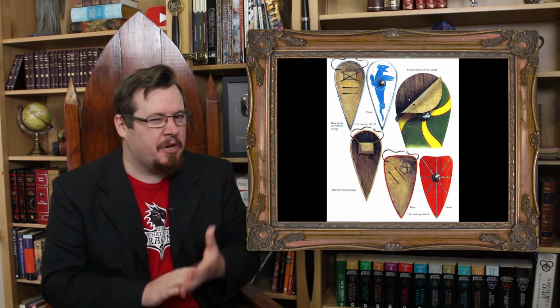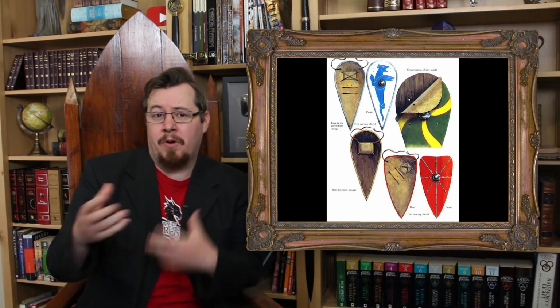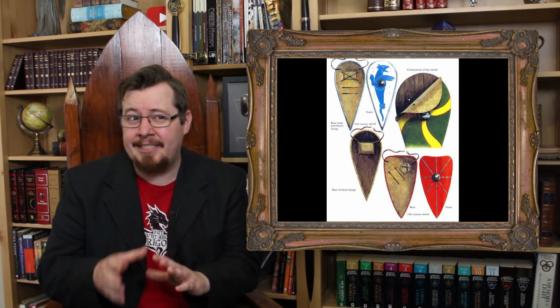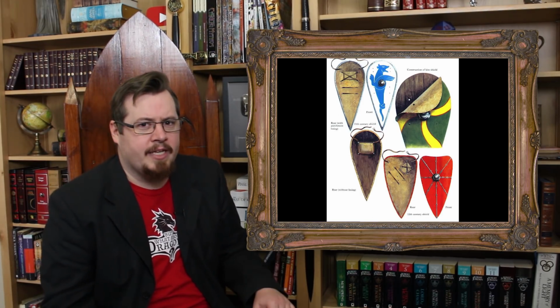You shouldn't really be found on your own in a battlefield situation, but there are situations where it becomes a bit more of a chaotic melee. In that situation, the Kite Shield is far more advantageous. We should check out the strap configuration of the Kite Shield and give it a bit of credit here, because it's really inventive. There are several different ways of configuring it.